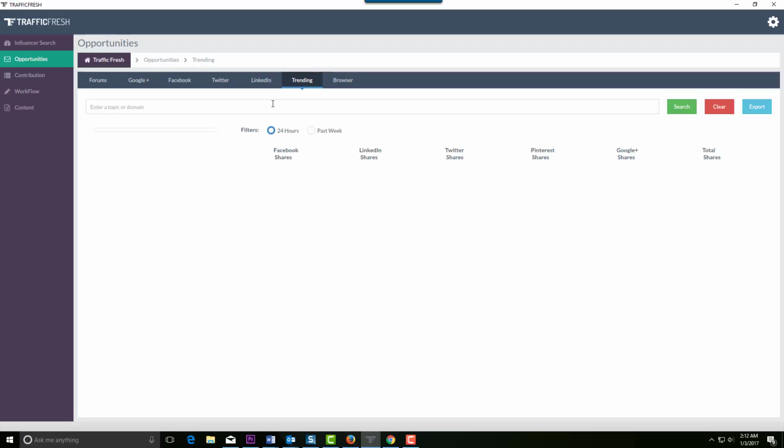This is where you can find articles that are being shared on Facebook, LinkedIn, Twitter, Google+, etc. And you can catch articles that are either starting to trend or that are fully trending. But by getting the ones that are starting to trend, you can get out ahead of the curve and you can see what the content's about, and it can be a way of helping to structure your future content and curate your content.